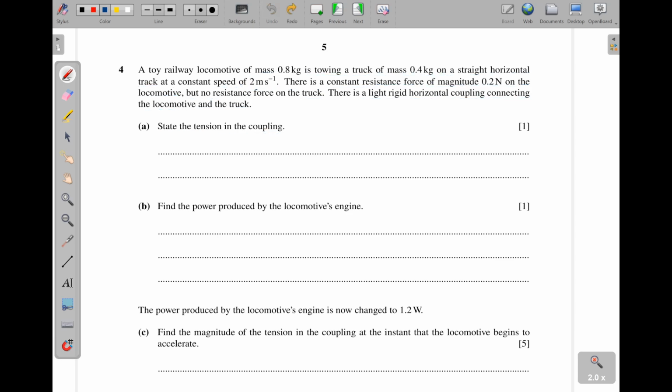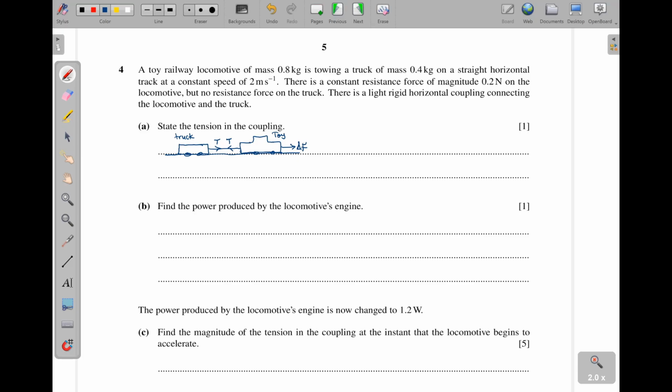I'm going to first draw a simple sketch, okay? Simple sketch here. And then I put the forces that are acting on these particles. Now, this is the toy car. Then this is the truck. So we have the tension in this string, and the same tension is the one that pulls the toy behind, but also it is the one that pulls the truck forward. Now, this one must be having a driving force, okay?